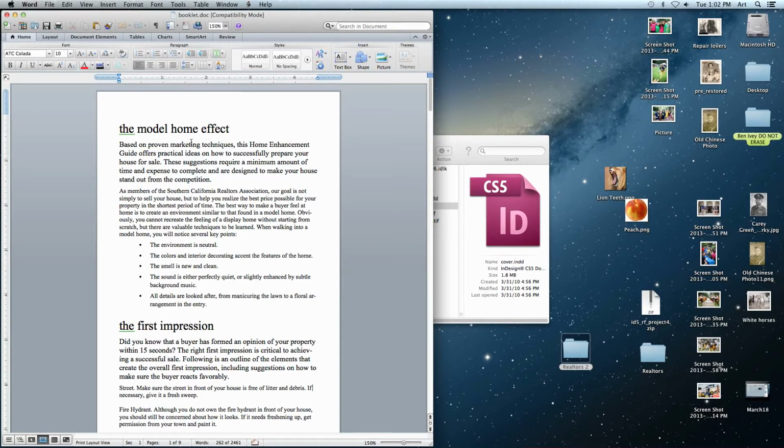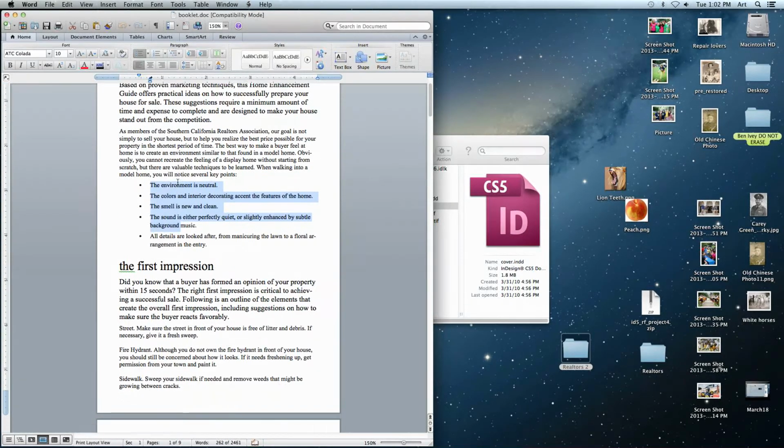And for this particular project, this is a realtor who wants some brochures that are made. These are going to be multiple page brochures. They've already typed out and formatted, so they've got the titles here. They've got a big paragraph and they've got a smaller paragraph. They even have some tabs that are already created, and all this was done in Microsoft Word.